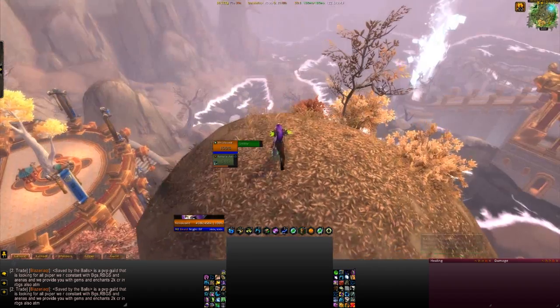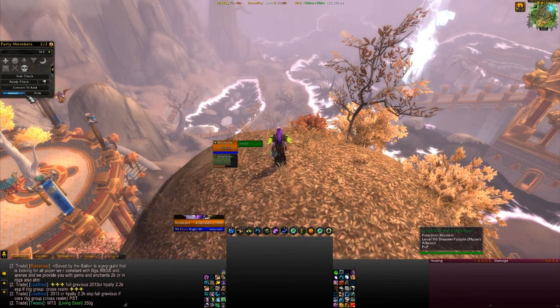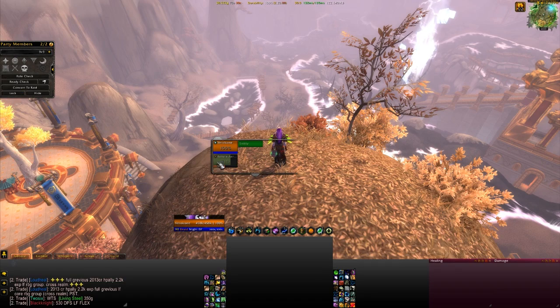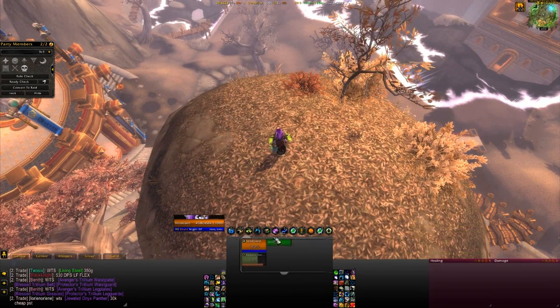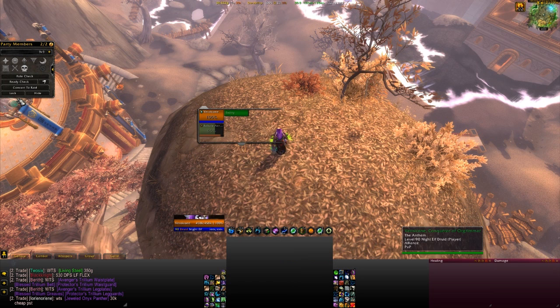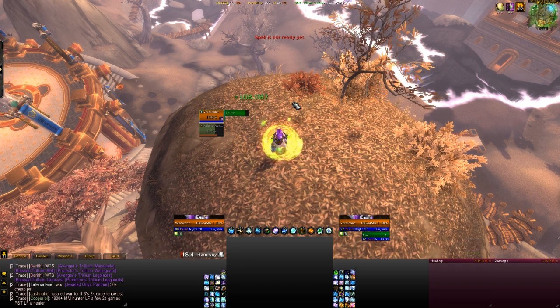The default raid frames are actually not that bad. It's great, you know, if maybe you're just starting out. My problem with them is I can't actually fit them in this little space because you can't actually make them any smaller. So the basics of them, you have to click to cast, which I am now used to not having to do, so that's kind of annoying.